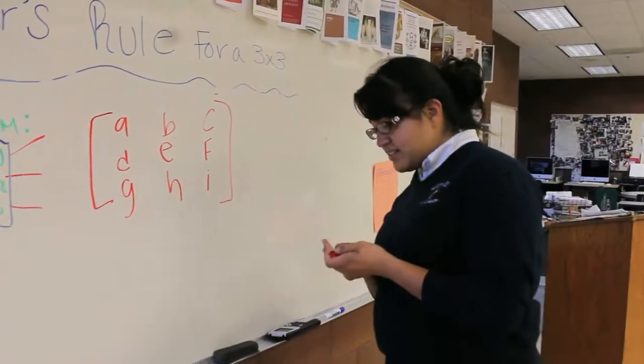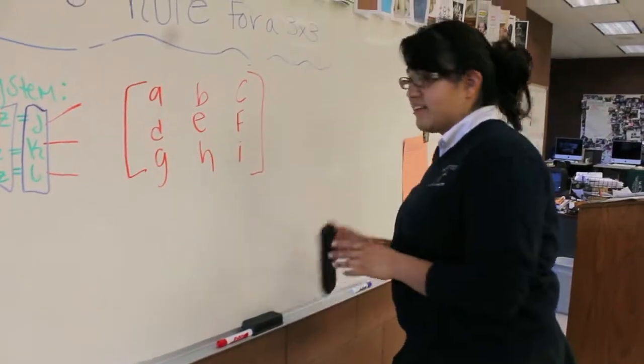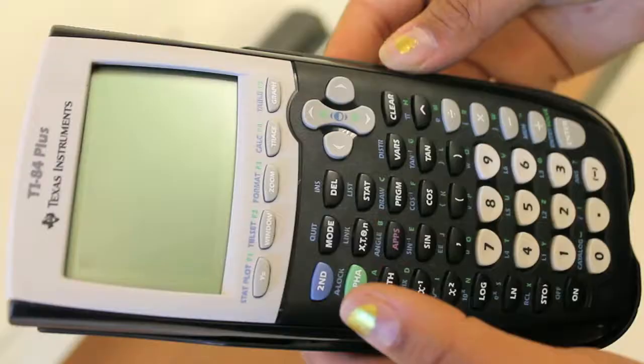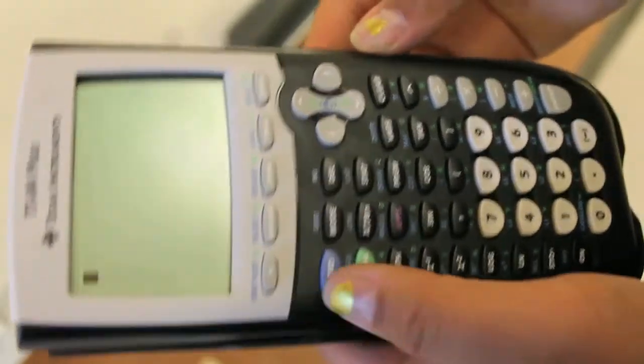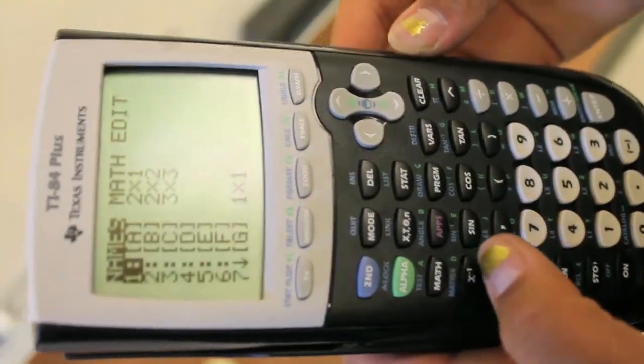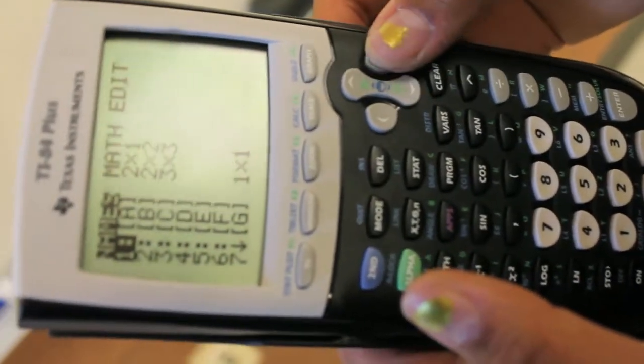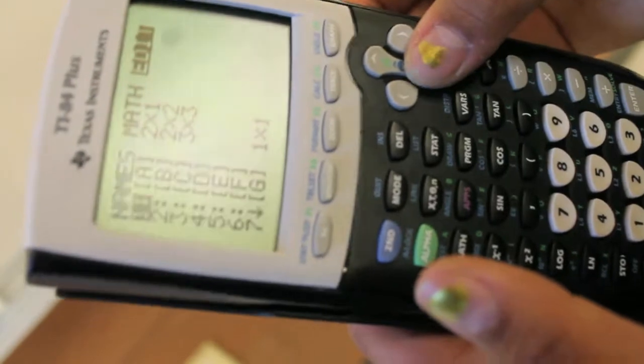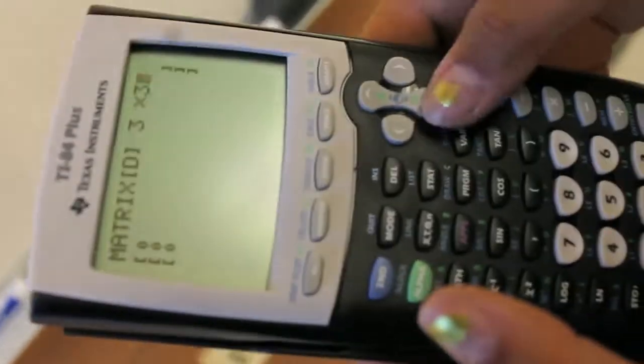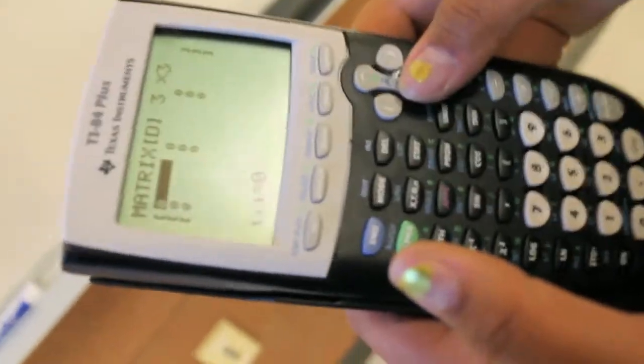And so a quick and easy way you can do this is taking a handy dandy calculator. So what you'll do is you'll press second matrix, and it'll lead you to this cute little screen. You'll go to edit, and if you don't already have a 3x3, you'll click here and put 3 and 3. Great, so now we have this, and from there you'll plug in the numbers you have up here.